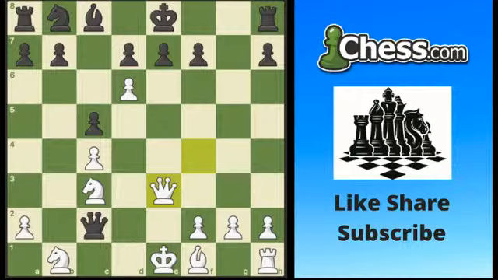And I apologize, this actually wasn't an ultra miniature, it's 13 moves. I was thinking for some reason this game was 12 moves, but actually missed by one, so not quite an ultra miniature. So why did Shirov resign?